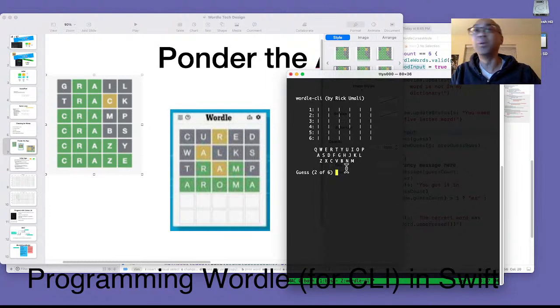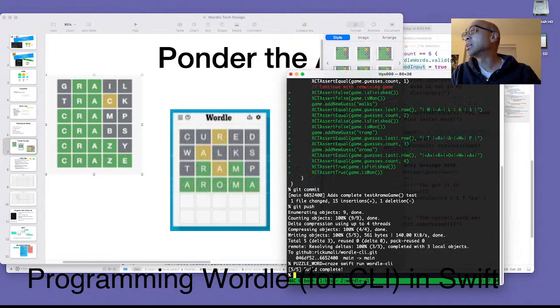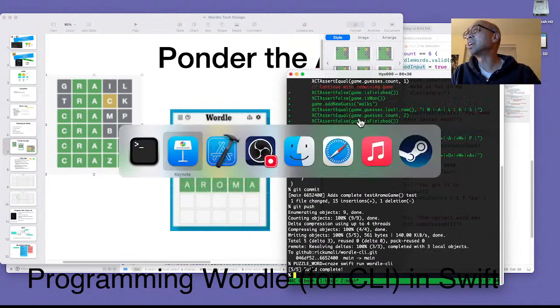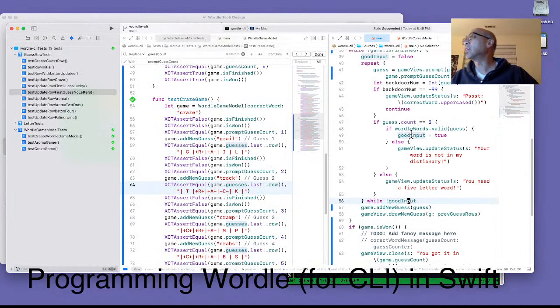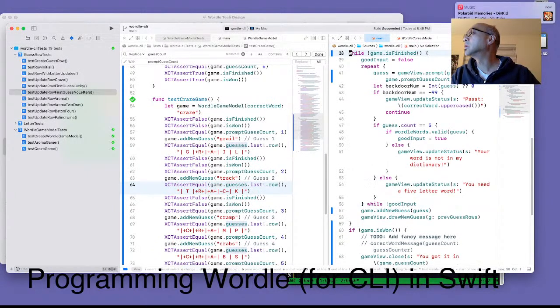Oh no, oh no, we already have a bug. Let's do all the guesses. At least it got the guesses, but it's not drawing, so I clearly made a mistake in the main. I think I forgot to draw it, is what I forgot to do.